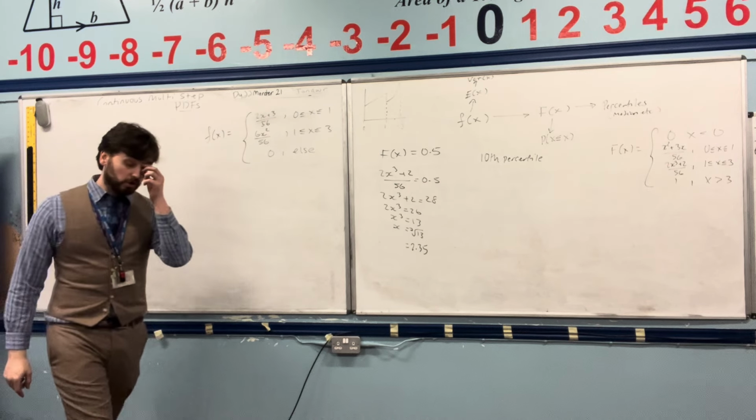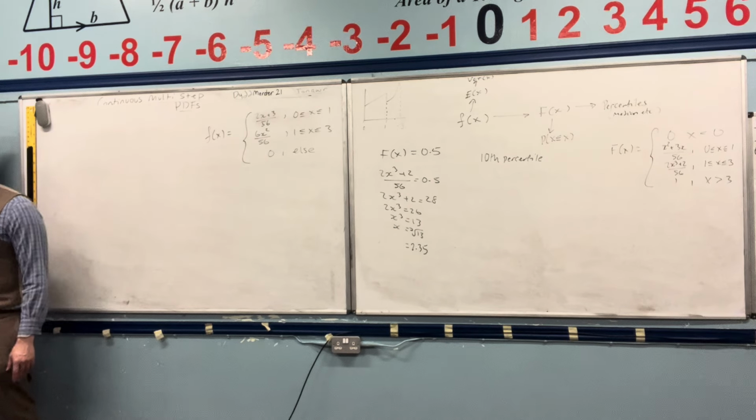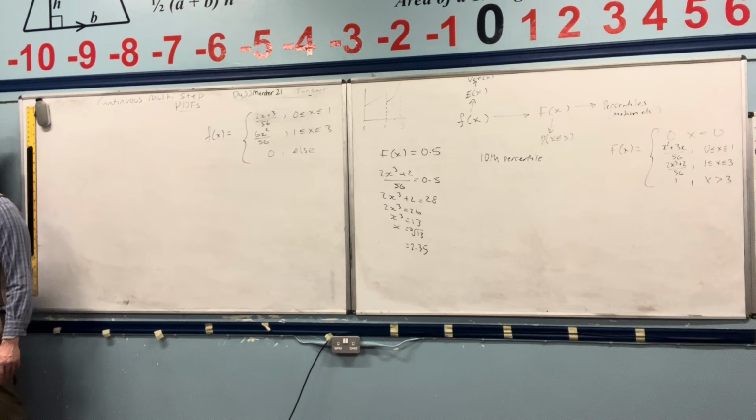Finding k is a bit different with the CDF, because you just expect to realise that if you evaluate it at the top of your range, it should be 1. So showing that b is 4 is quite straightforward. If we're using F of b, b is in this range, so we use this one. What should it equal? 1, right? So 1 over 480 b to the 4 plus this equals 1, you solve it. And then you've got the CDF, so you can use this to find the probability.